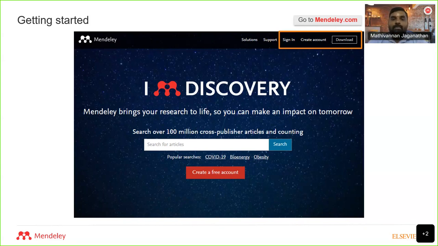Mendeley.com is like a database which synced most of the databases, and you can search articles from here and directly create a link, or you can click that function and post the article into your library. So maybe you can't get the clear picture if I talk like this. I will show it to you practically.